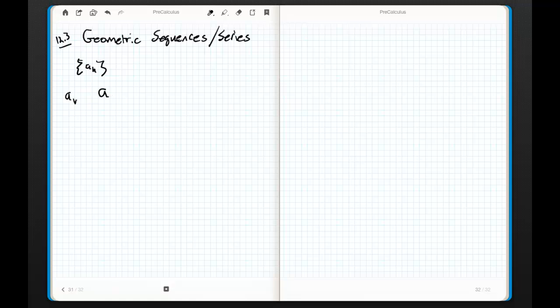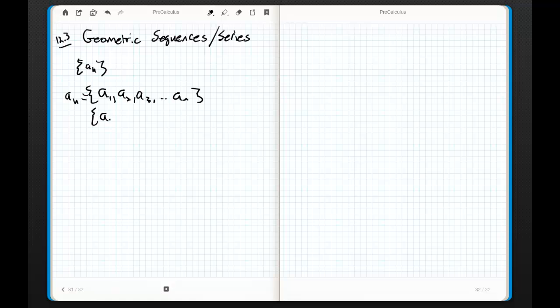just like before, I'm going to let A sub n be defined as: the first term is going to be A sub 1, the second term is A sub 2, the third term is A sub 3, and so on to A sub n. However, there's a recursive relationship again. Here's the way this works. It's actually simpler. In my brain, I think that geometric sequences and series are far simpler than arithmetic. The formulas are easier to work with. It just makes it easy.